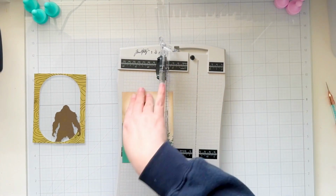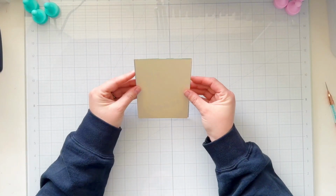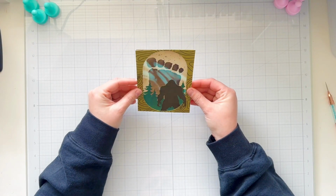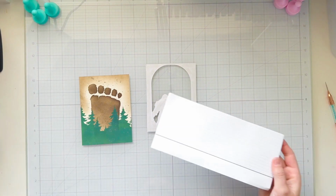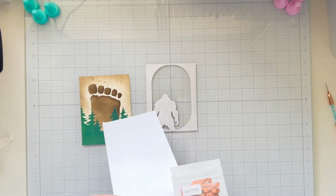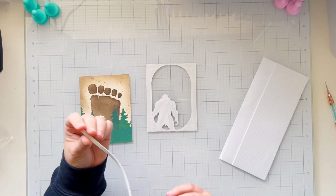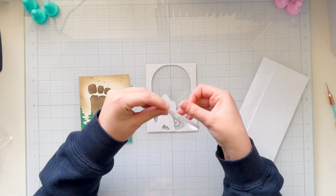I am going to trim down my background paper just a teeny tiny bit so I don't have to worry about lining up my paper perfectly. I have plenty of room there on the two sides, the left and right sides, to be able to line up my paper, so it's okay if it's not perfectly straight, and it just gives me less to have to trim off just in case.